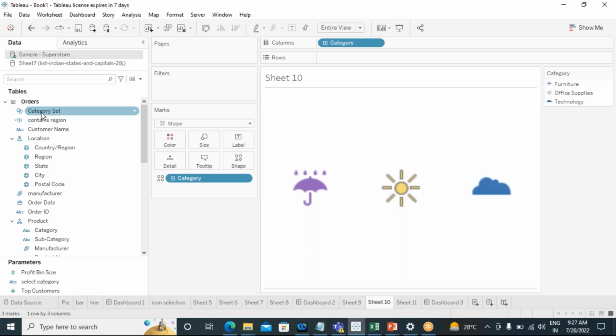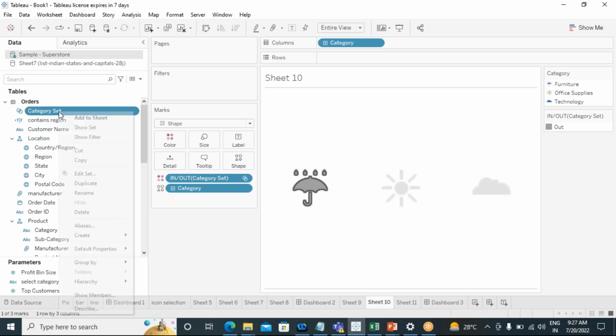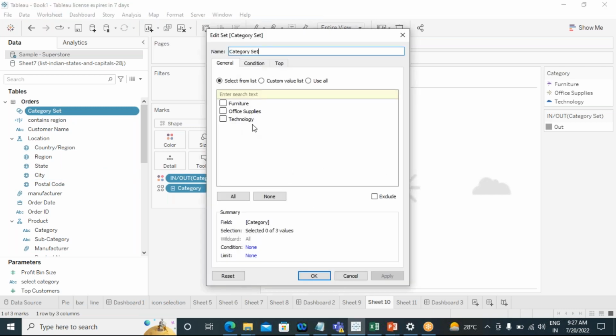It is in the set, no? Yeah. Just drag that into colors. Now I drag all items into colors. When I select this one, there is no action. We need to make an action, then only it will work. So let's take that into here. Right, we have the set here. We selected umbrella, so in the set I didn't select anything. Just let me check the edit set. We are not selecting anything from the set. Even if you want to keep it, yes, we can select it. Nothing to worry about that.